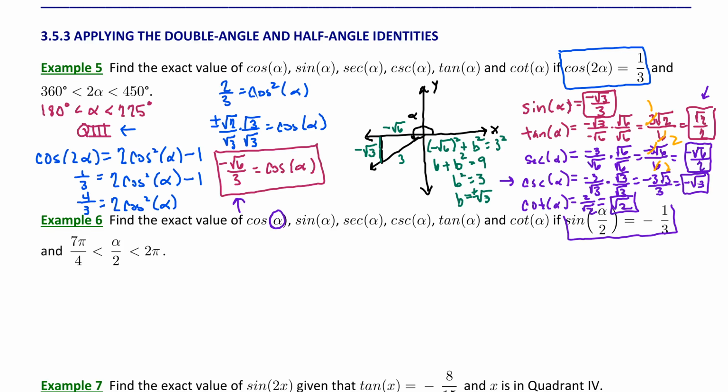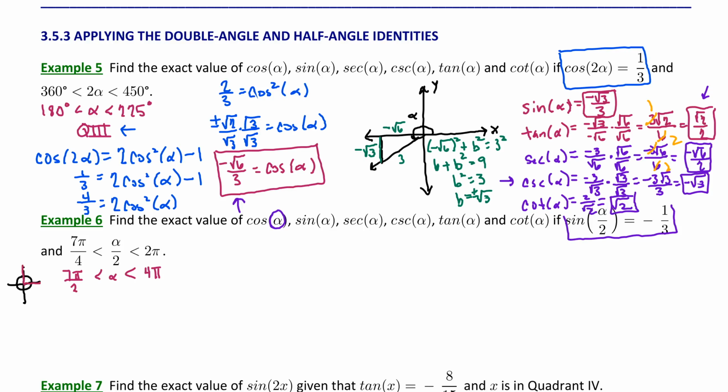And we know that alpha over 2 is between 7 pi over 4 and 2 pi. We can also use that inequality to figure out the boundary for alpha. Multiplying all 3 parts of that inequality by 2, we can see that 7 pi over 2 is less than alpha, less than 4 pi. Both of those angles are larger than our common unit circle values. But if we use the strategy of counting in multiples of pi over 2, we can easily locate those angles.